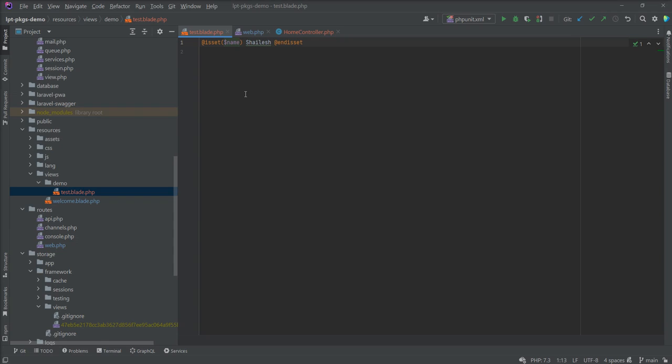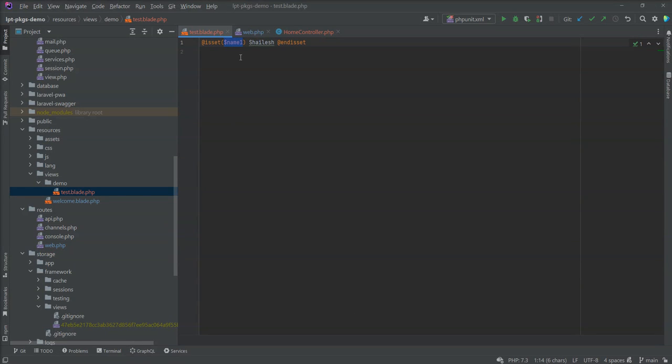Let me rename the variable here. Go and see it. We do not get any error, it's handled properly. And let me show you what happens if we do not use this directive.